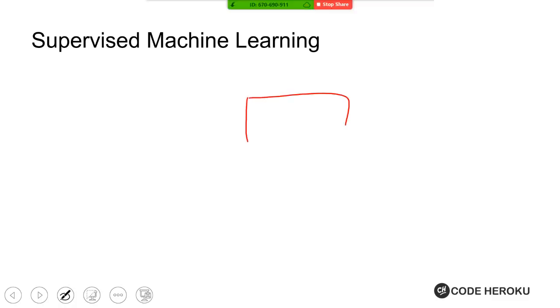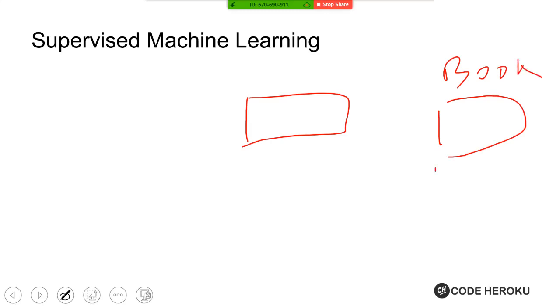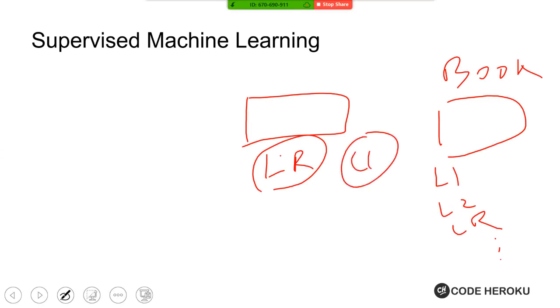So just like I had mentioned before, if you are studying a book, this is your book approach, wherein they'll show you linear regression 1, linear regression 2, linear regression 3, and so on. But the way I like to approach this problem is to show you a little bit about linear regression. Then we'll do a little bit of classification, right? So that now you know a bigger picture, and we'll do some other stuff as well.